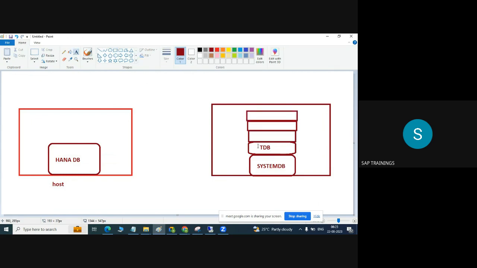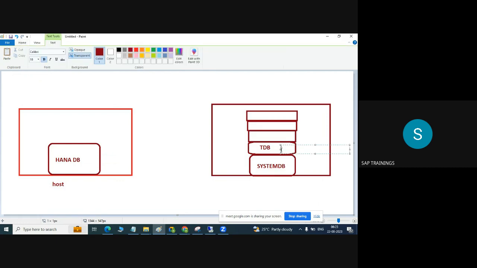Up to 19, with one by default. By default you get one system DB and one tenant DB. After that, if you want to add more, up to 19 plus this one, up to 20 tenant databases, you can install 20 TDBs on one operating system.